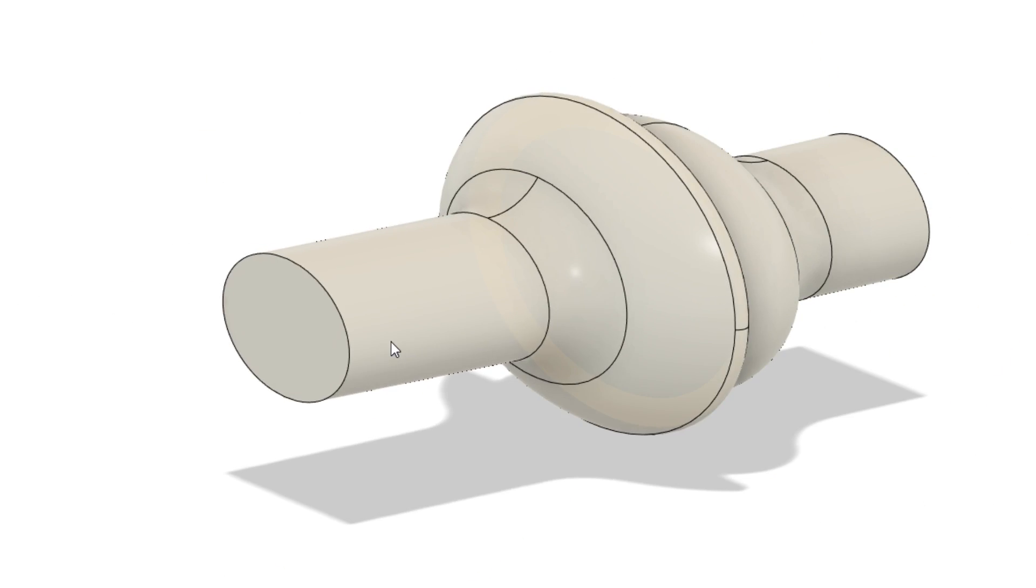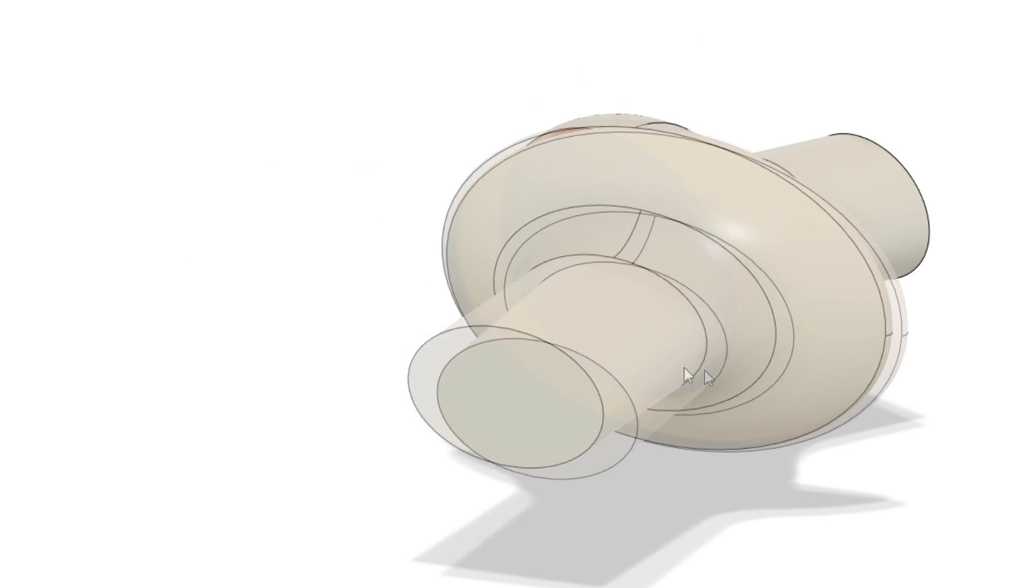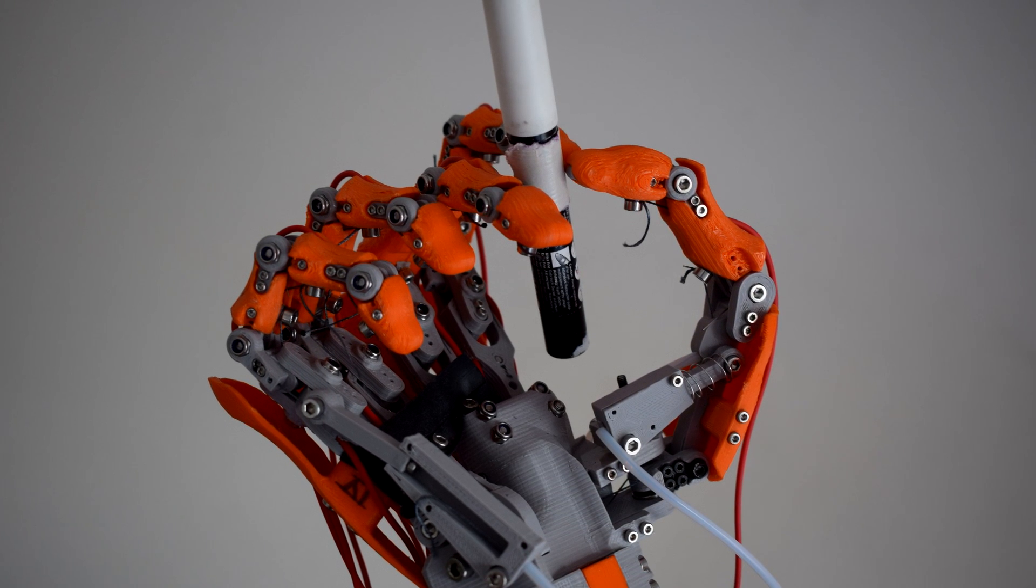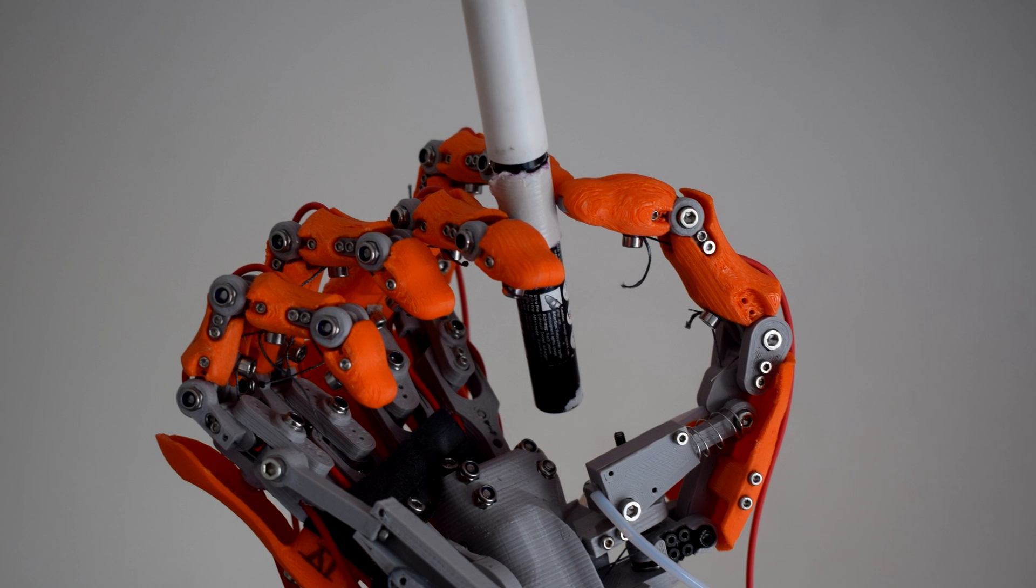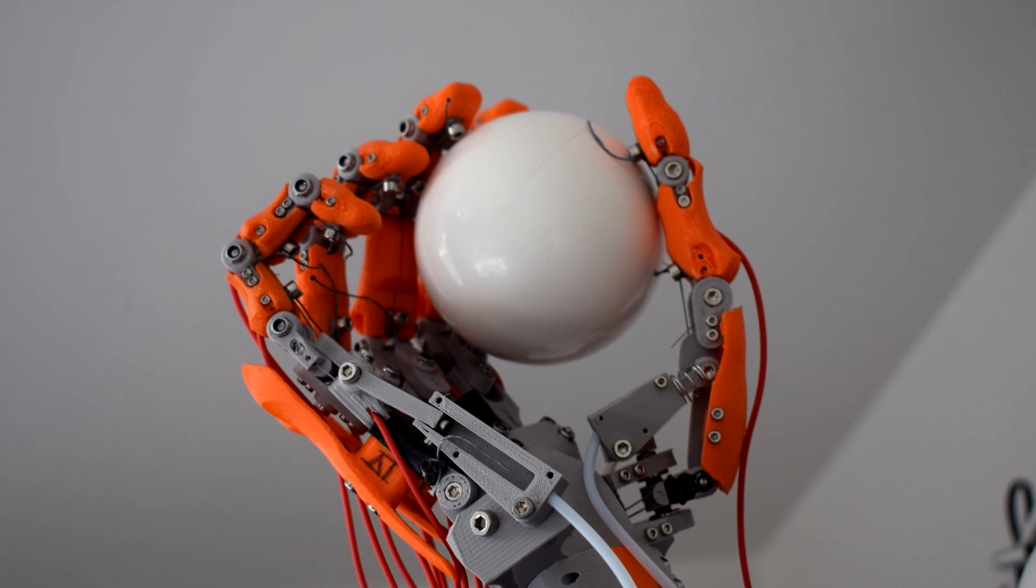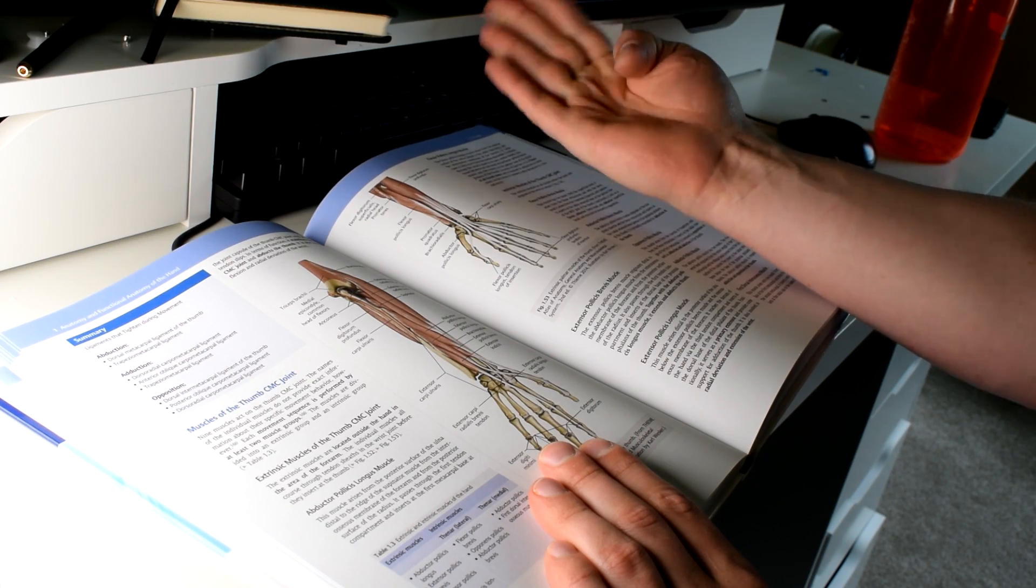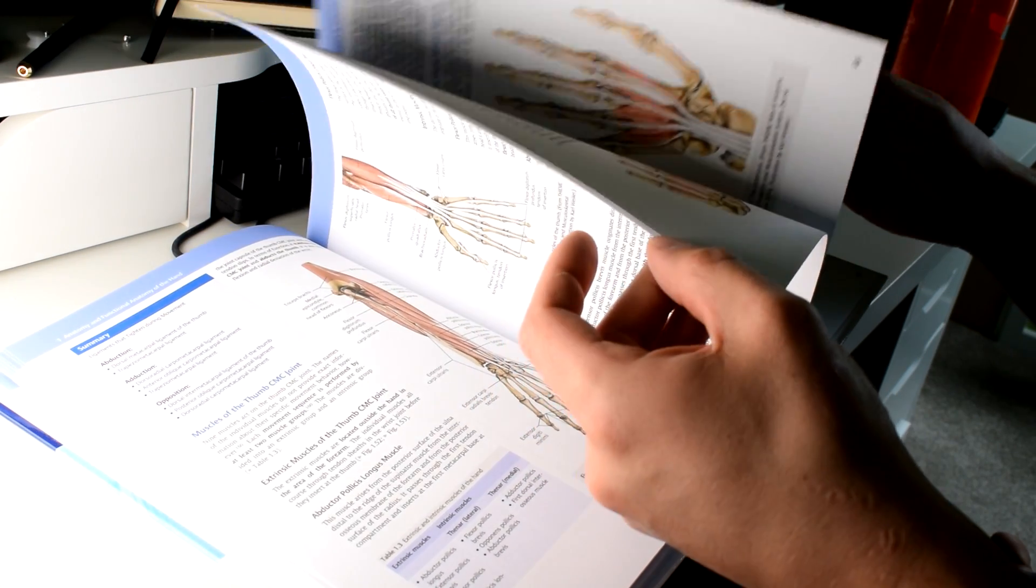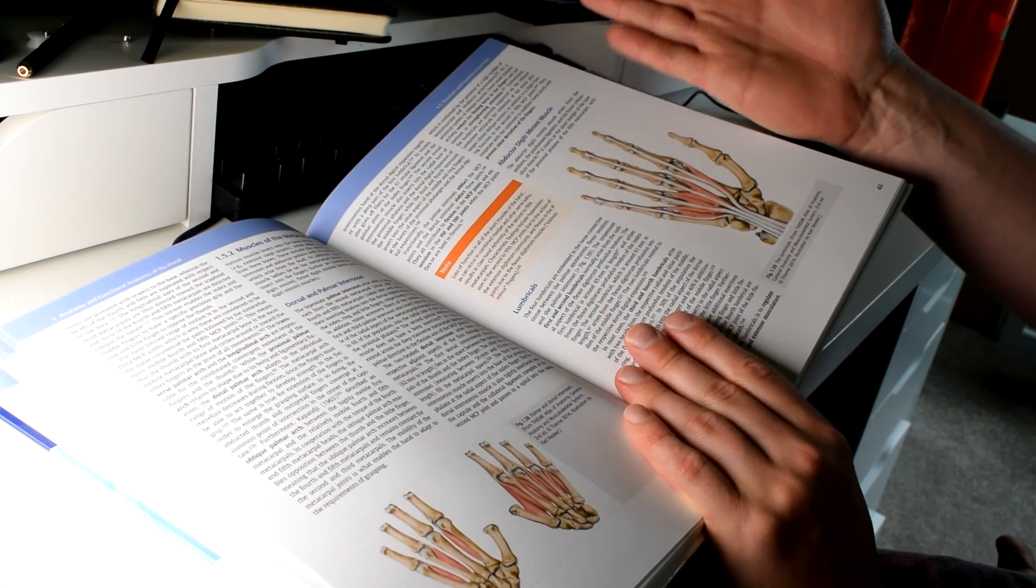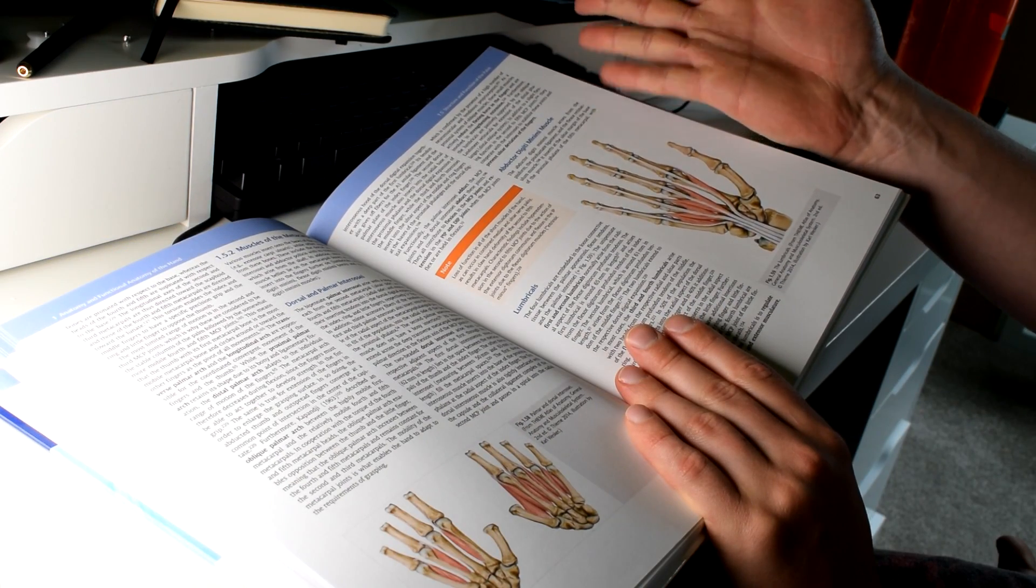This lateral movement, as opposed to a simple hinge motion, is super important for a wide variety of grip types. In a real hand, the flexion and extension is achieved with the flexor and extensor muscles in the forearm, which transfer the force via tendons, but the left and right movements are created using these little muscles in the palm called lumbricals.